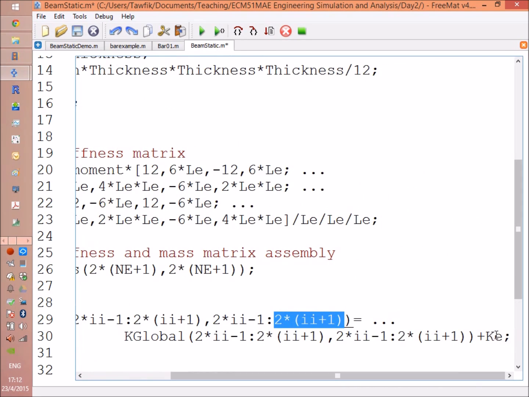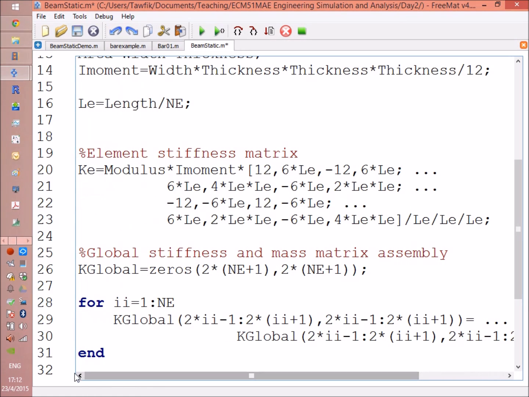Each of them has the same stiffness matrix, remember, in this very special case where we selected the element lengths to be all equal. So by the end of this loop, you have populated the global stiffness matrix by adding up all the element stiffness matrices on the diagonal.